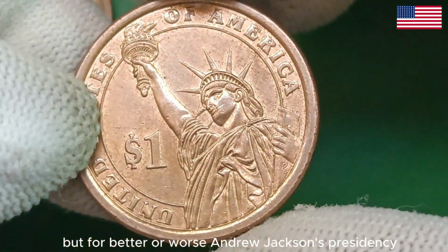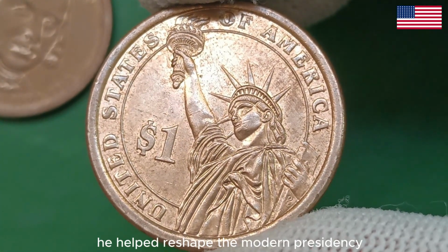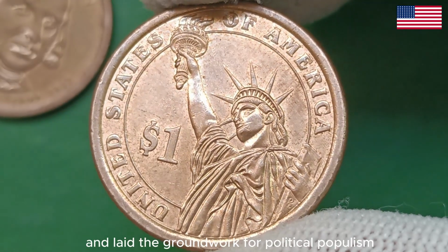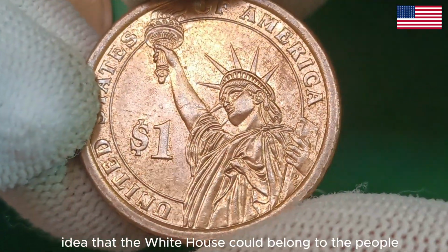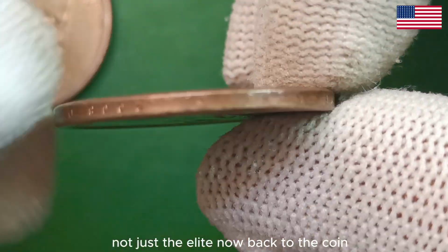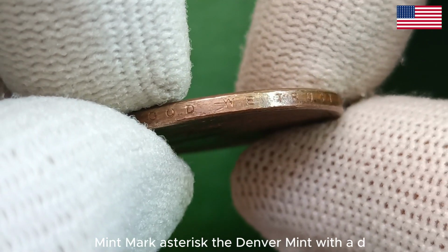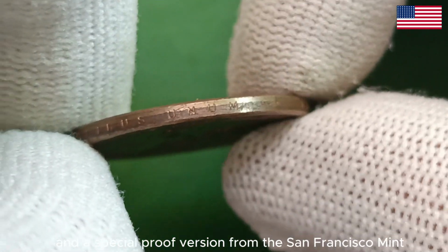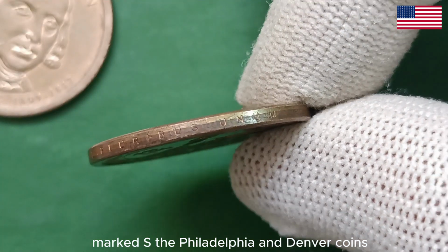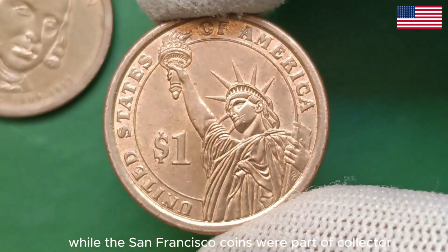But for better or worse, Andrew Jackson's presidency left an enormous imprint on the American system. He helped reshape the modern presidency and laid the groundwork for political populism, decentralization of federal banking, and the idea that the White House could belong to the people, not just the elite. Now back to the coin. The Andrew Jackson $1 coin was minted in 3 versions: the Philadelphia Mint, with a P mint mark, the Denver Mint, with a D mint mark, and a special proof version from the San Francisco Mint, marked S. The Philadelphia and Denver coins were made for circulation, while the San Francisco coins were part of collector proof sets.